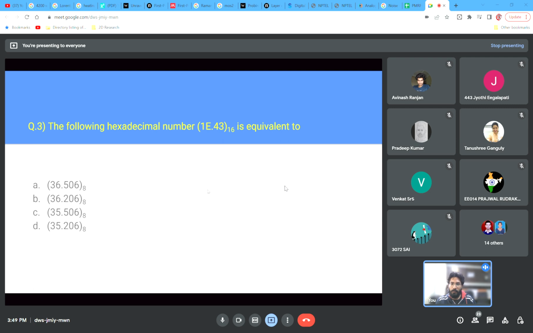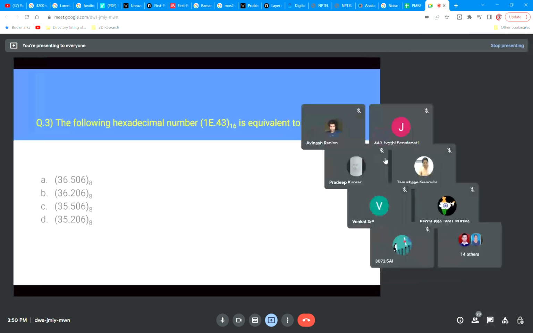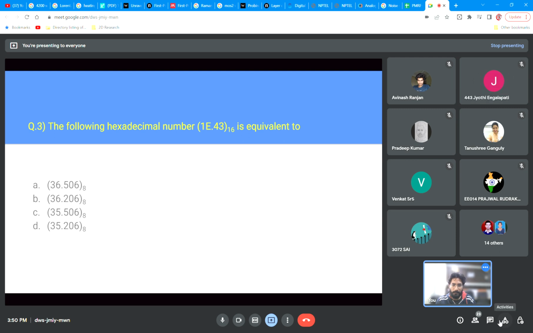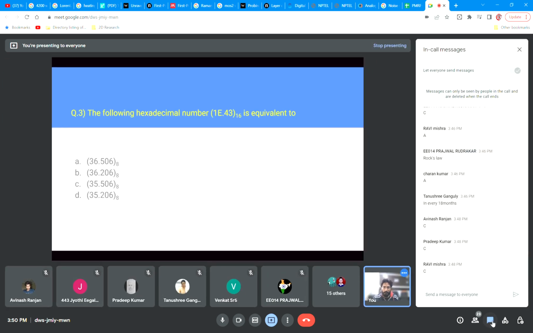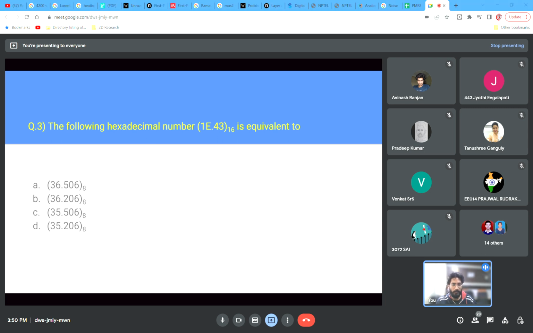Now we already know how to convert between hexadecimal and binary, and then binary to octal. Why don't we try to solve this question? So you guys want to give it a try? I hope this is a pretty straightforward question for you all now. Still I'm waiting, and parallelly I'm solving it. So I'm hoping before I complete the solution, you guys will type in your answers.